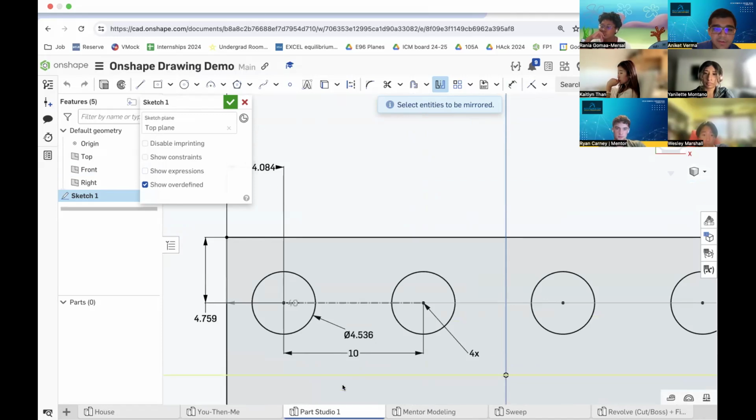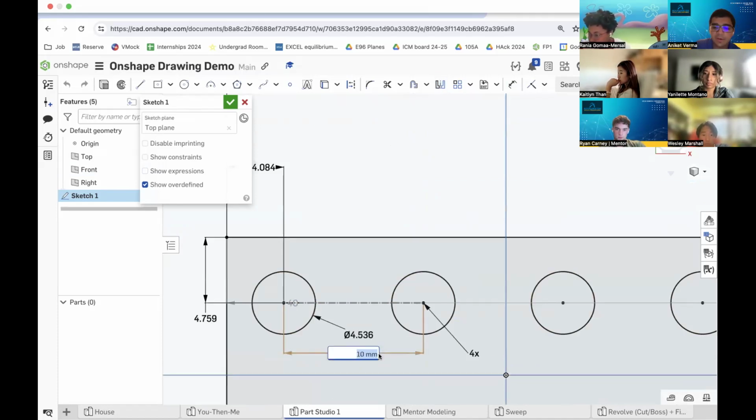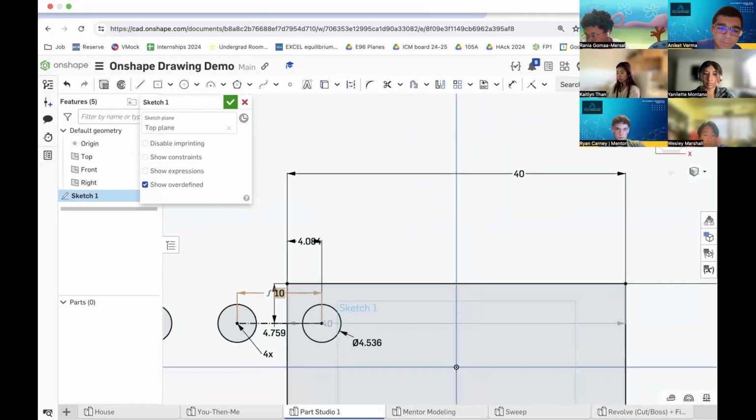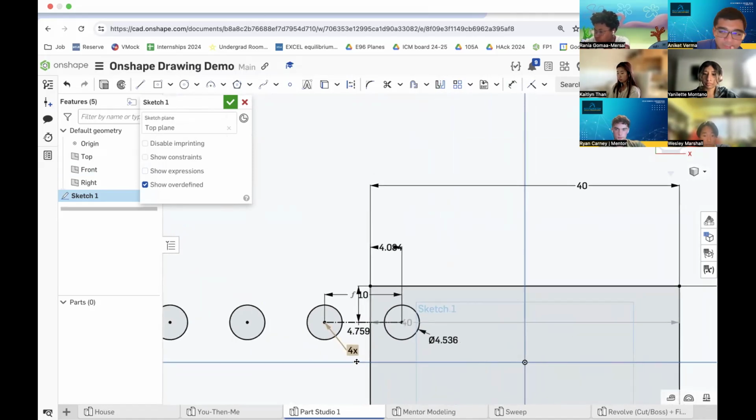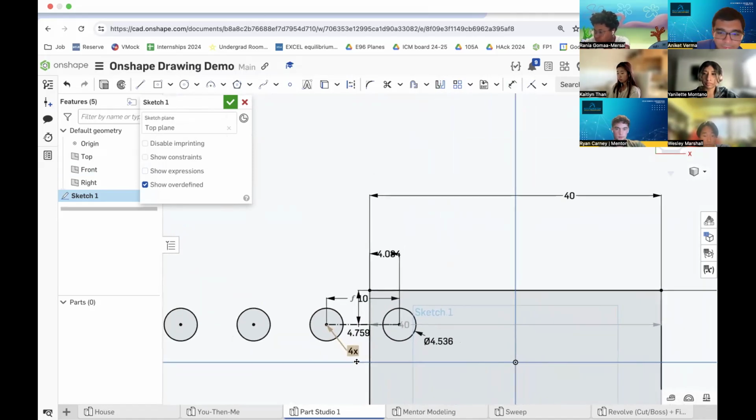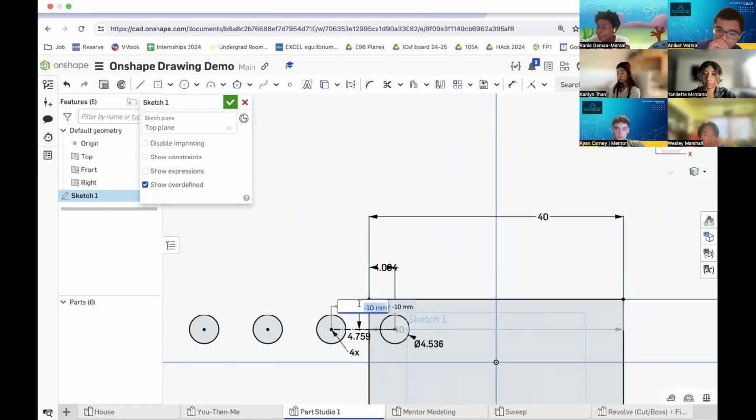Yeah, no worries. If I take this 10, if it lets me edit this 10 and make it negative 10, it should just hop over right into the other direction. And the distance between these two points is now negative 10. Oh, you know what I did? Where the multiplication is, I made that a negative. But okay, all right, thank you. Oh, okay, yeah. The multiplication is just a number of instances, but to change the direction, just make the number negative.